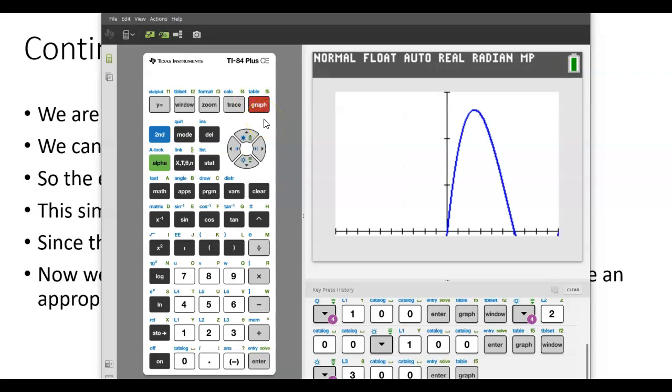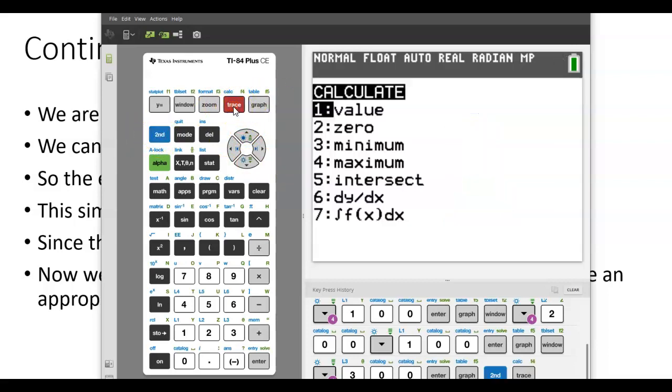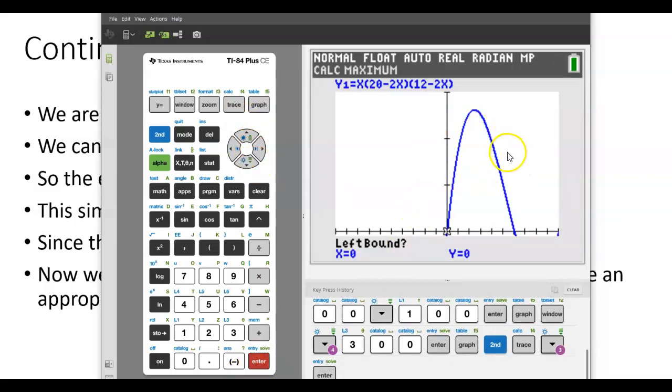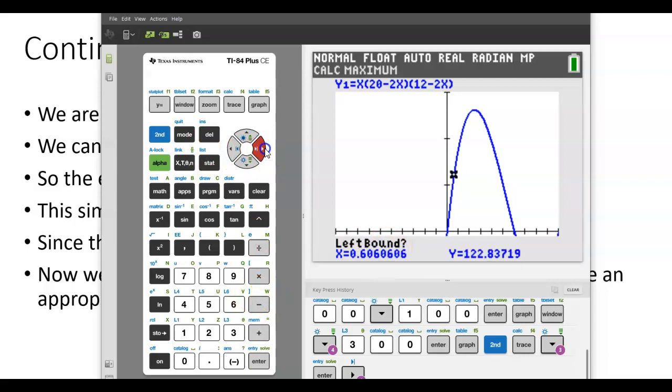And there it is. That's what we want to see. Remember, we're trying to maximize our volume, so the maximum will be where this peak occurs. So we're going to use our calculate menu, so second trace. We're going to try to find that maximum. Now we want to keep that maximum between two different bounds, so we know we're looking for this one here. It says first do a left bound, so just anywhere on the left side of that peak. I'm going to hit enter, and then it asks for a right bound, so I'll go to the right side of that peak with the arrow and hit enter.